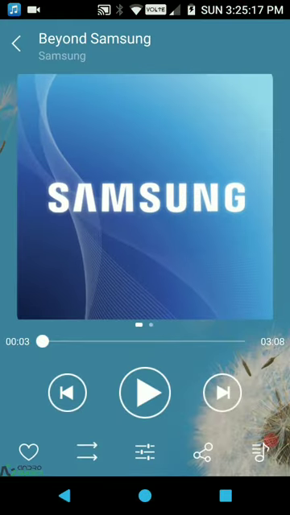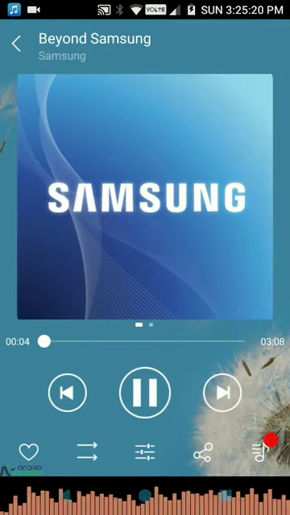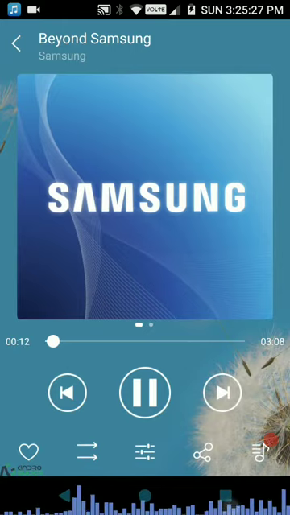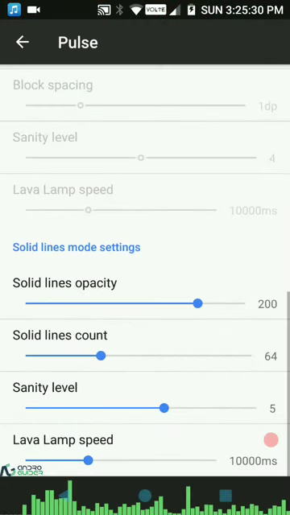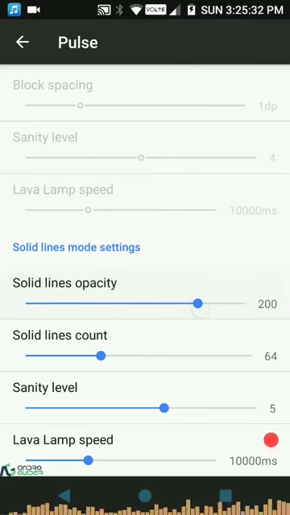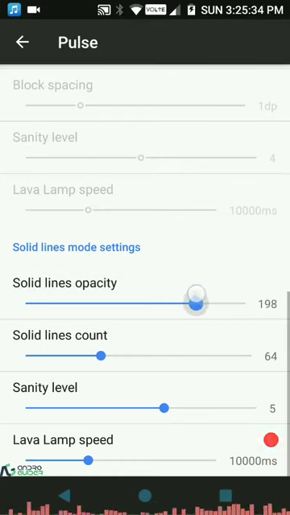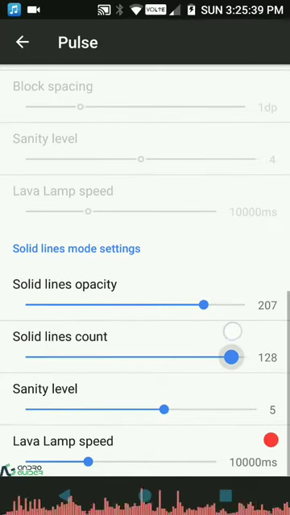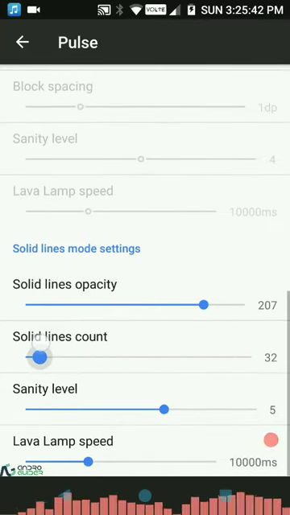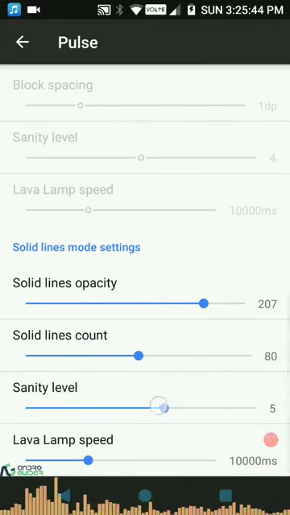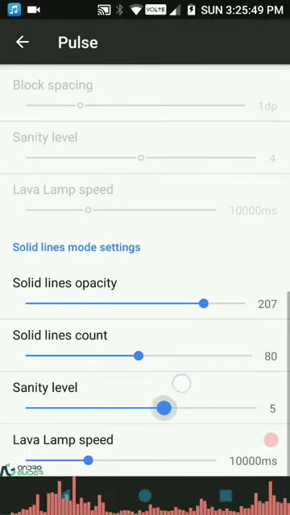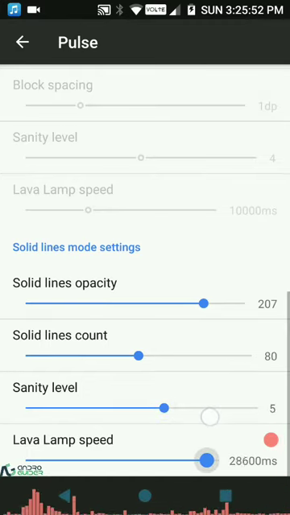So we'll play the track, and then you can check out the beautiful graphical lines which you can see, and then you can configure their opacity, the solid lines count, sanity level, and the lava lamp speed.